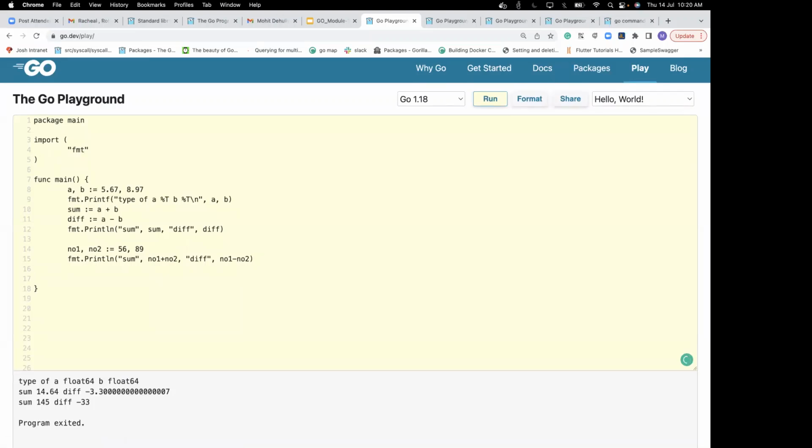Sometimes there is a requirement to round off a decimal number. Let's say there is a number, 5.6 and 5.69, and you need to round off this number to 2 decimal places. You can use fmt.Sprintf. You can use the dot, and as we need to round off to 2 decimal places, you specify 2. We can pass the number here, take out the result in a separate variable, and print that result.